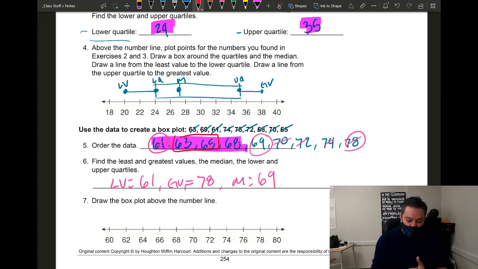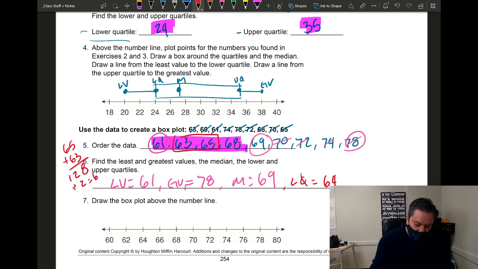So we have to find the average for that, or what is the number in the middle. In this case, we can clearly see that the number in the middle between those two is going to be which one? Between 63 and 65, what number is in the middle? It's going to be 64, right? Really easy. So the lower quartile is going to be 64. And if you don't know how to find that, all you have to do is 65 plus 63, add them up, and then whatever you get, you divide by 2.